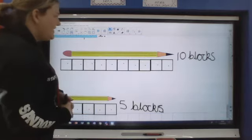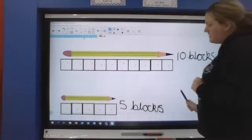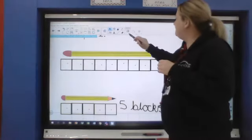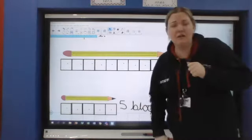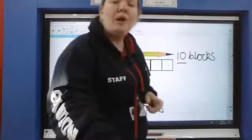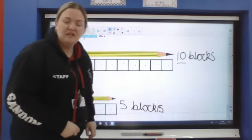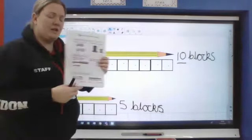Now we need to compare them, which means we need to look at them and we need to talk about which one is the longest and why. How do we know this? So if this one has 10 blocks and this one measures 5 blocks, which one is the longest? Which one has the bigger number? You're right, this one. This one has the bigger number. Because 10 is bigger than 5. If we were looking at which one was the shortest, we would have to look for that smaller number, okay? So we know that 5 is smaller than 10. So it all depends on what it's asking you. You'll be able to talk about which one's bigger, which one's smaller.